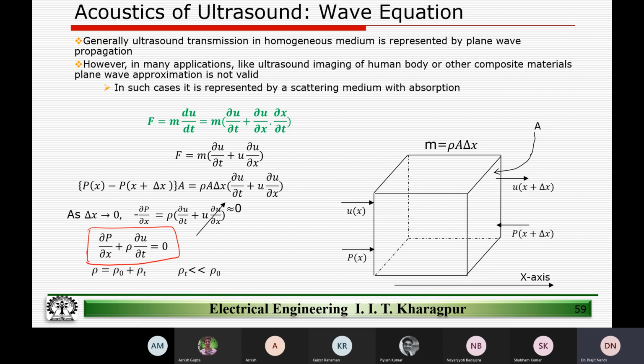Also, what we will assume is, because it's fluid and the particles themselves are moving, as we saw in the previous slide for the longitudinal motion, the particles in some places are getting close to each other, and in some places they are getting far from each other. That means the density is also a function of time. So we can write this rho, the density, as two components. One is a fixed component, which is the density of the fluid, and one is a time varying component. And it is safe to assume that the wave motion is such that the time varying component of the density is much smaller than the absolute mean density.